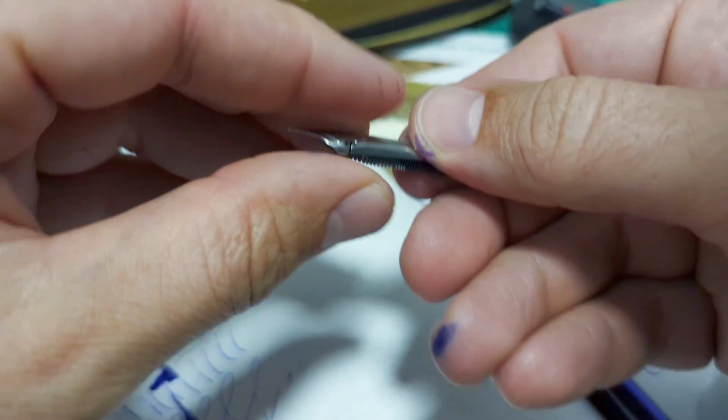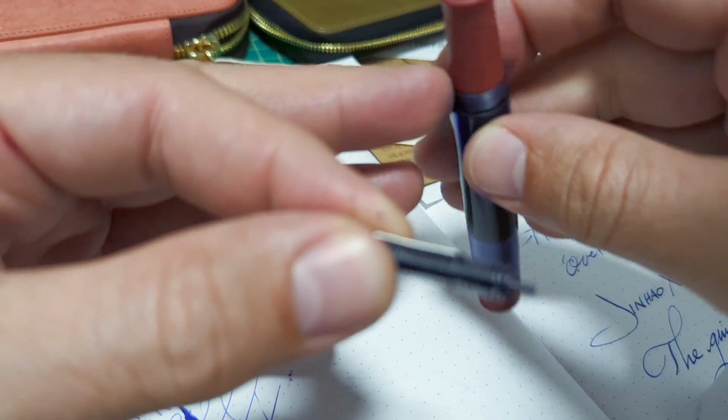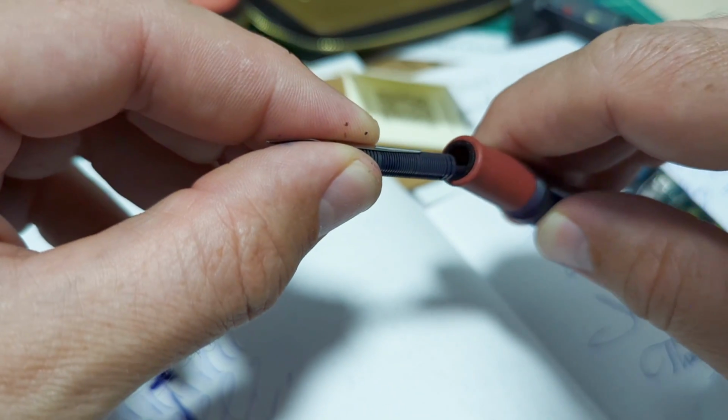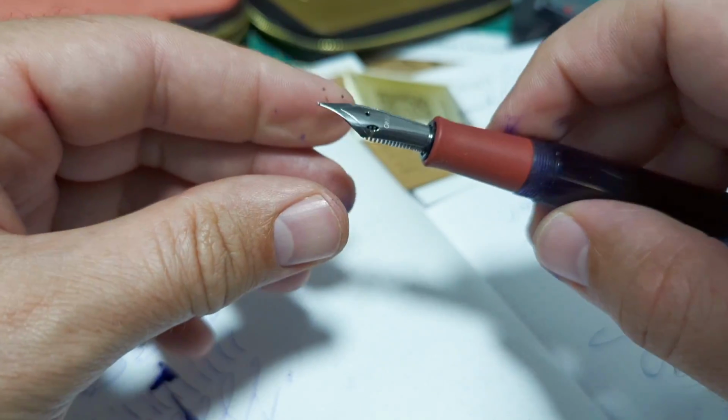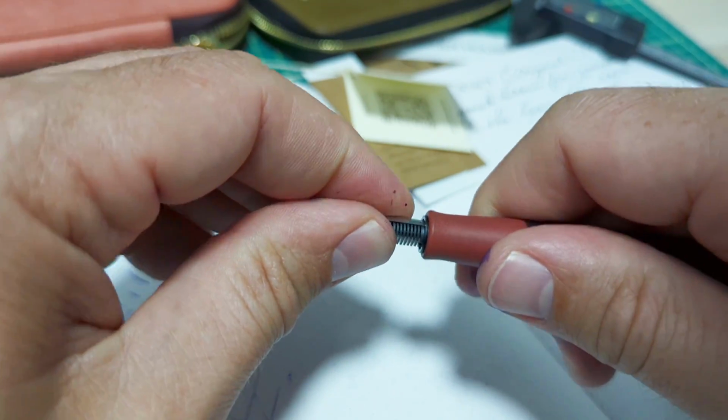Now again, I don't recommend doing this to your pen unless you know what you're doing and you're still, I don't know, there's manufacturer warranties, all those types of things. Anyways, I'm just showing you what I'm doing to it. Don't do what I do. Okay, we put it back in.